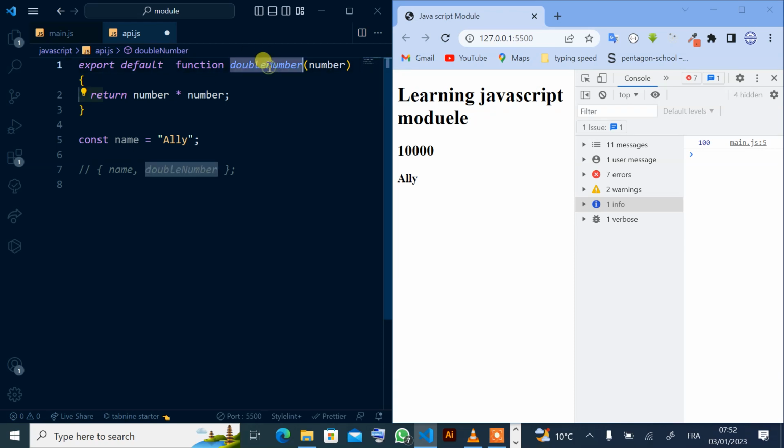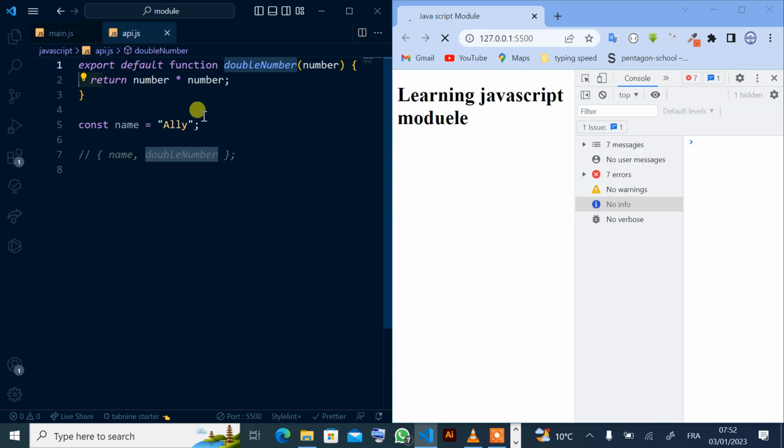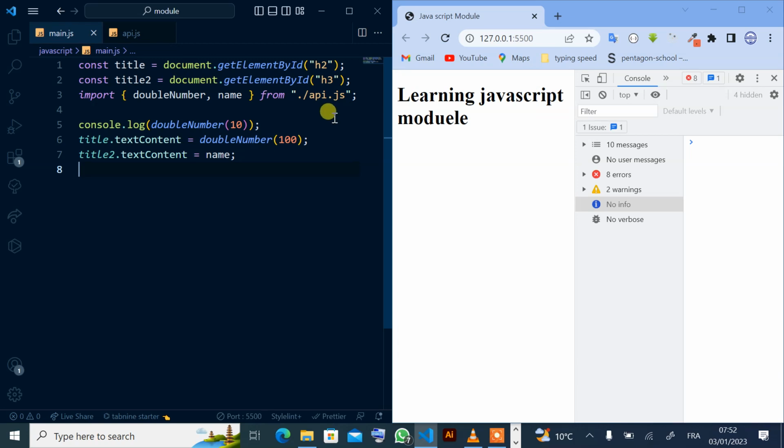Then the way I'm going to access this one is going to be different. Now if I put like this, everything goes wrong because it's not the correct way it's supposed to be. The syntax failed, the rules are not exact. So if I go back here, in order to import it back inside main, I will just say import, then I will pass on the name of this double, and you see the number come out.